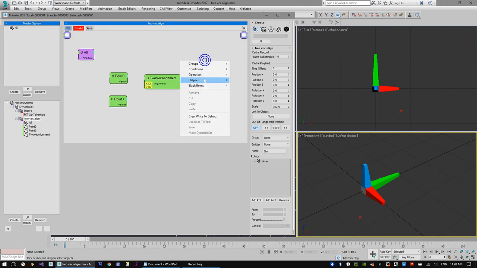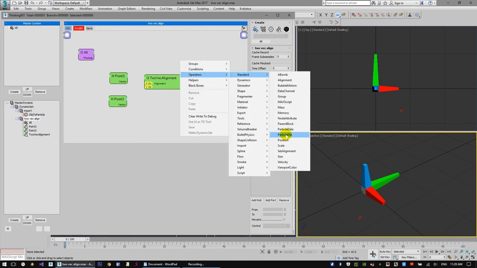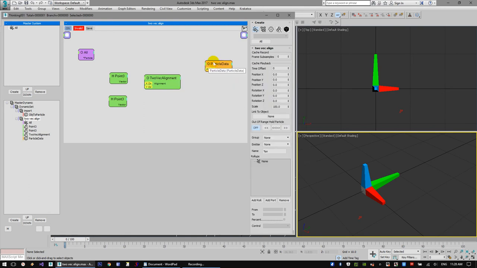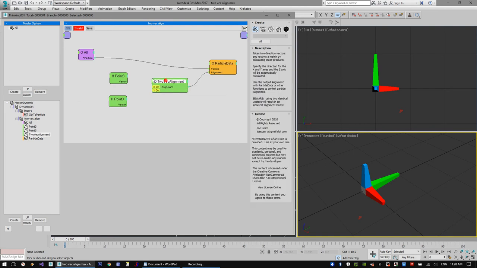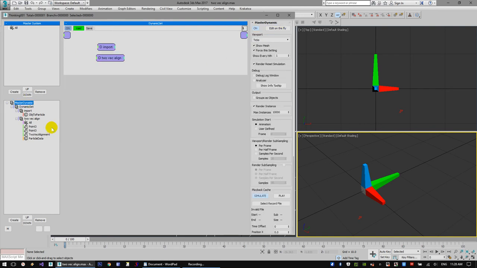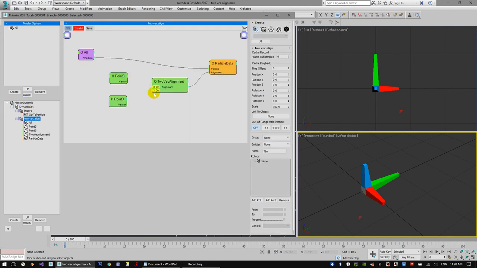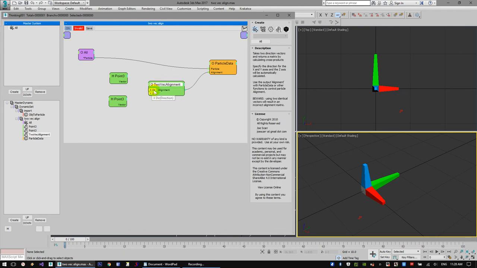Okay, so we're going to go ahead and use this to control the alignment of the particle. You can also use it just to generate a generic alignment that you can modify for any other purpose. Connect this into here. And right now, edit on the fly is off, so we'll get real-time updates. And you see that it's got the X direction input and the Y direction in the alignment output.